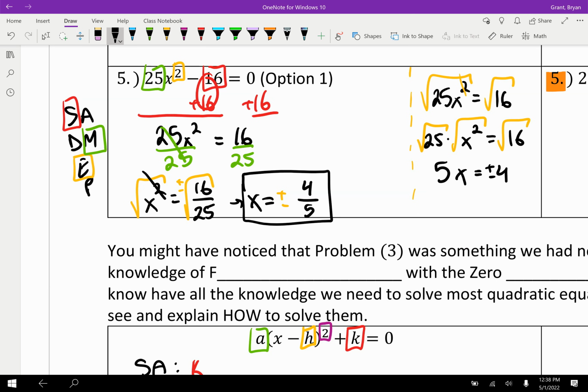So this way is doable, but I don't suggest it because I think you might as well follow the process. It's the same number of steps, just in a different order. Please don't forget also, you are allowed to distribute square roots and squares, any exponent, right? As long as you have multiplication and division. These were attached by multiplication, so distributive property was a go. These were attached by division, so distributive property is a go.